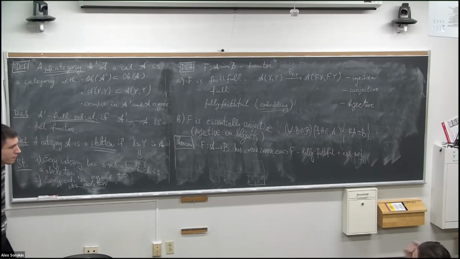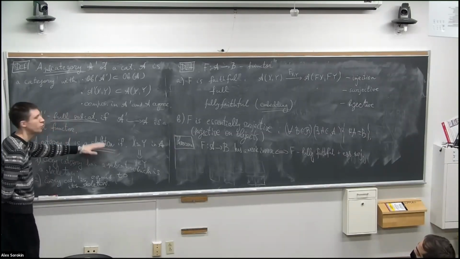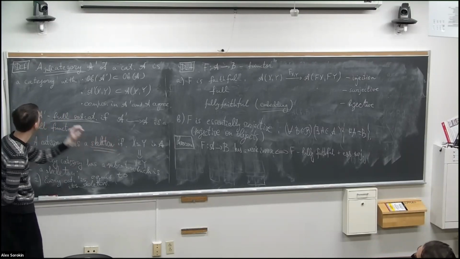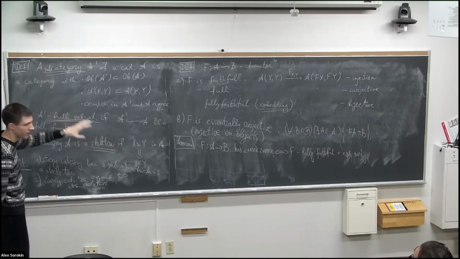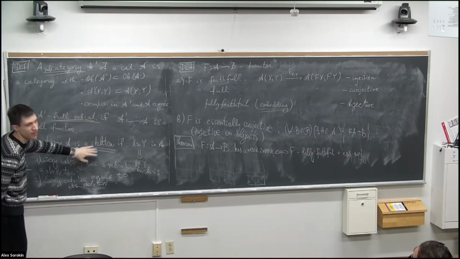In the first statement, do you mean to say every category has a full subcategory which is a skeleton? I never said full. I need to think, is it full or not? I was under the impression you require a skeleton subcategory to be a full subcategory. I am requiring the subcategory to be a skeleton as a category.